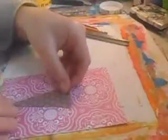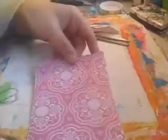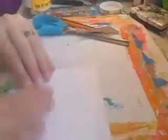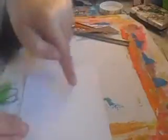So I'm going to be putting this way. Most postcards are this way, where you write on the back, you put the address and the stamp, but I'm going to be doing it this way. I mean this way.